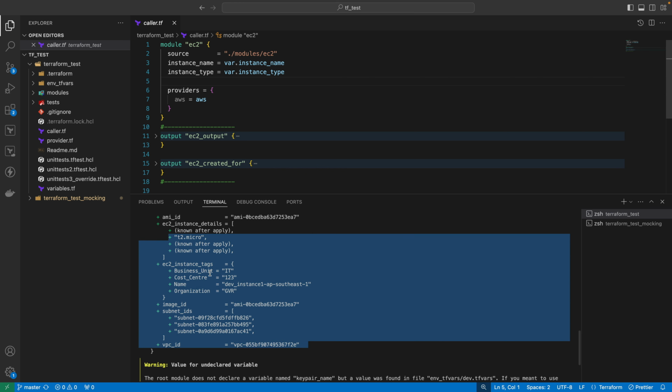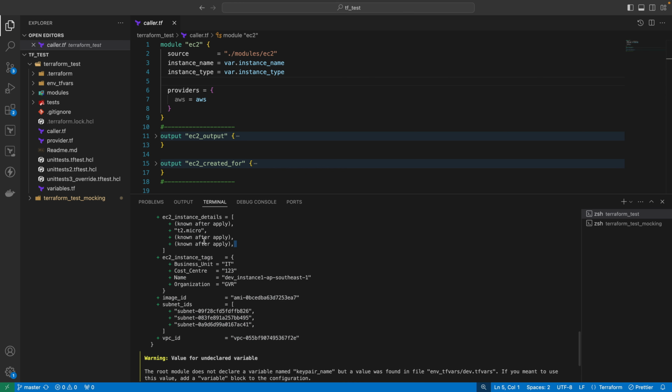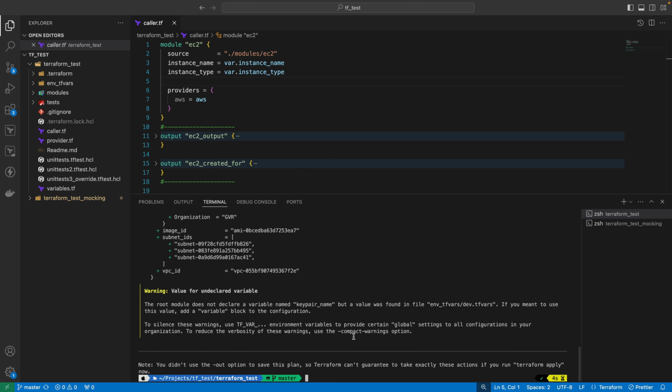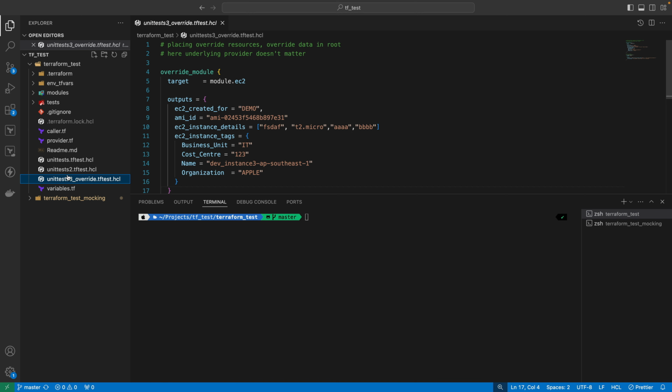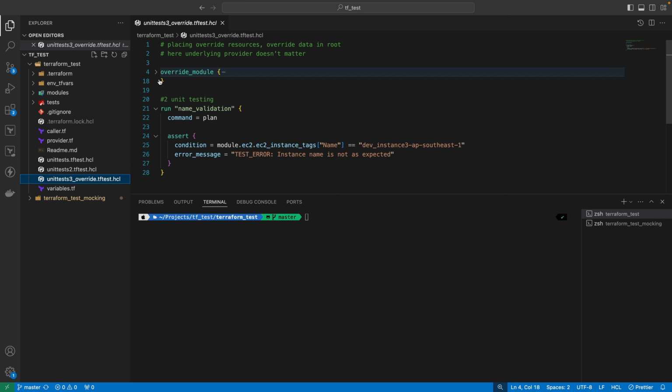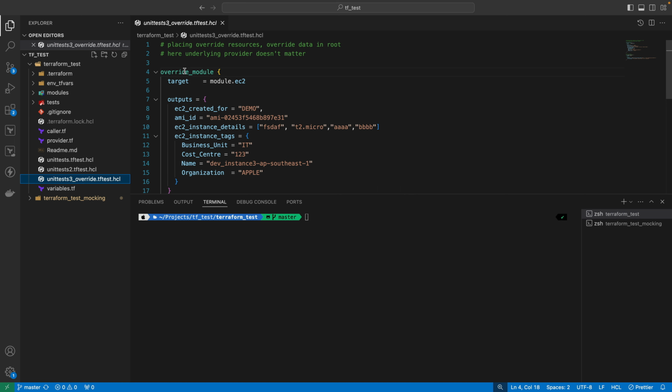Everything is created and showing here, but a few are known after apply. So in this particular test file, first I defined the override module.